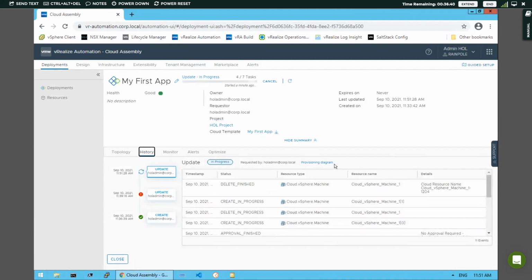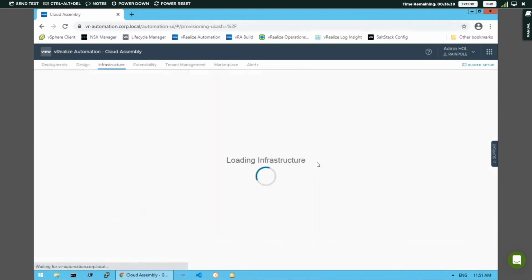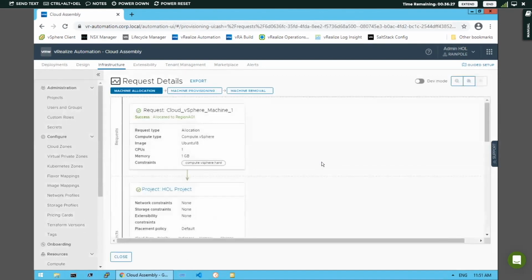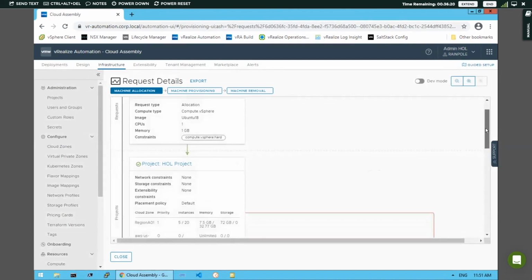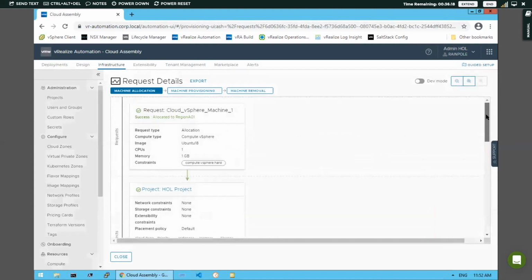So while we're looking at history, we can click on the provisioning diagram. And we can see here the provisioning process and what's currently going on. And one of the interesting things that you will see here is that if you recall when we first created our cloud template at the beginning, we added a constraint on our Ubuntu machine to say that compute vSphere tag was a constraint.